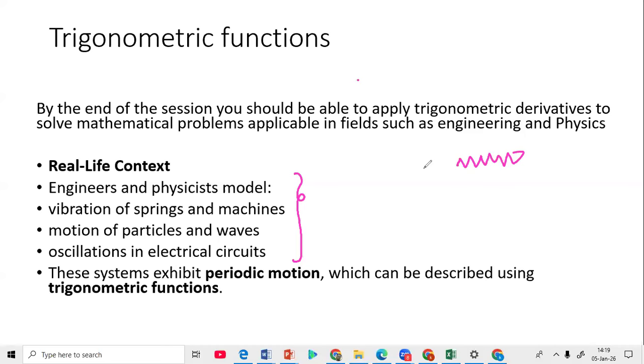So you may also find applications in waves, but also in oscillations. Those are the areas where you're going to find the scenarios originating from. But here, don't look at this and say, hey, I'm not a physics student. No, what is important is you being able to know the different areas and how to approach them.